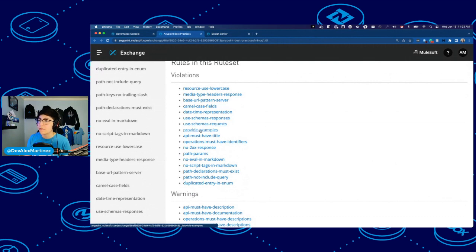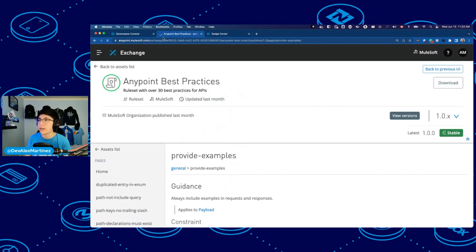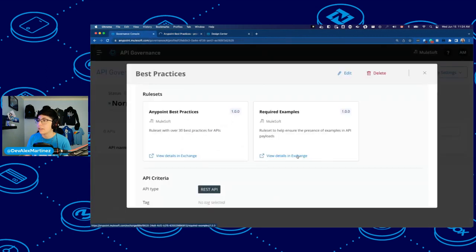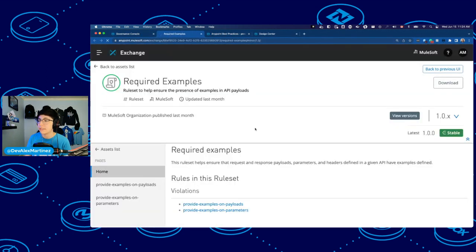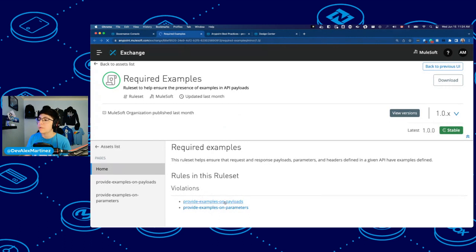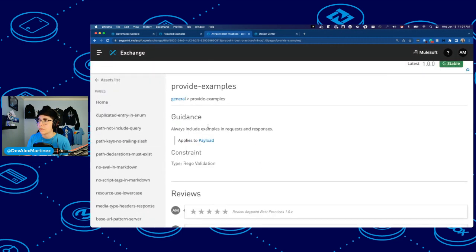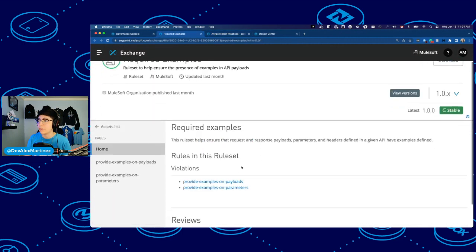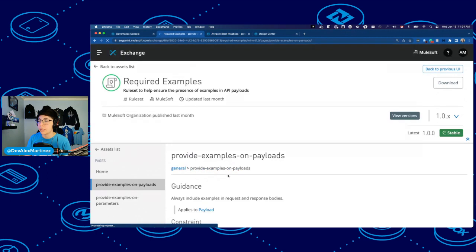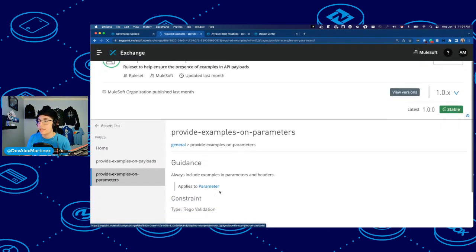Oh, the provide examples is already here. So is there a difference? Provide examples on payload, on parameters, and then this one is just provide examples. I guess this one applies to payload, and this one applies to parameters. That's weird though.